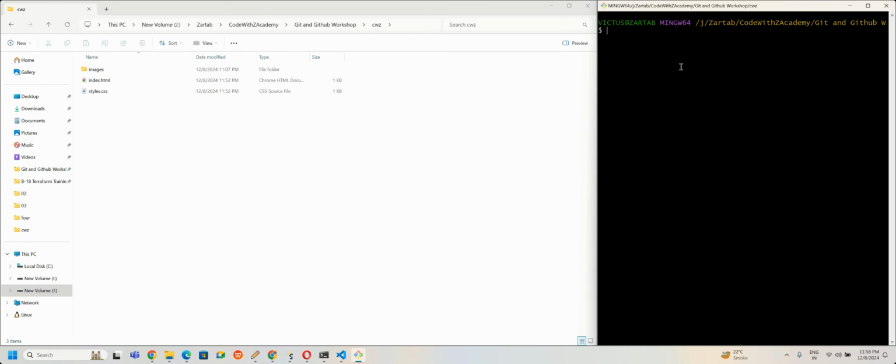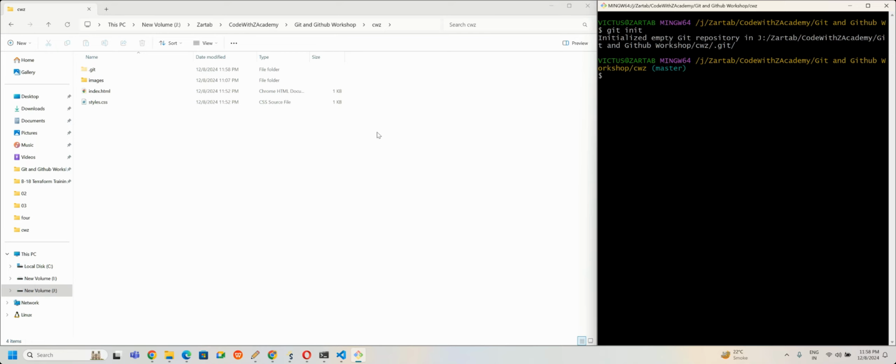Now, the very first thing I'll do here is say git init, which will help me initialize my repository. I have kept this aside because you see, the moment I initialize the repository, what happens? A folder by the name .git is created here. Now this .git folder contains what? This is the place where all your Git things are kept.